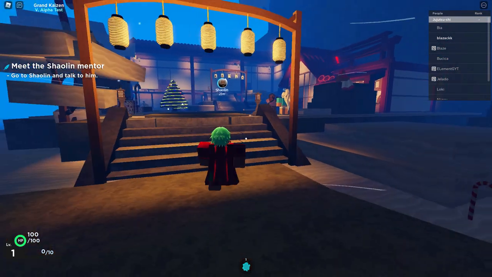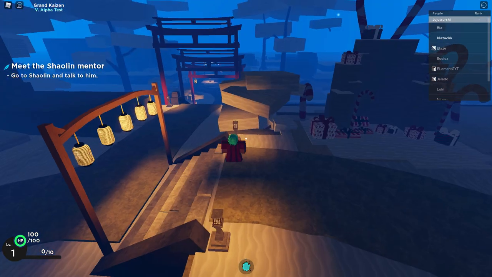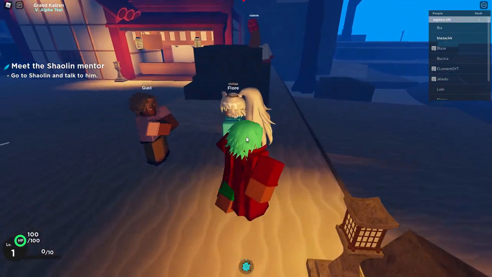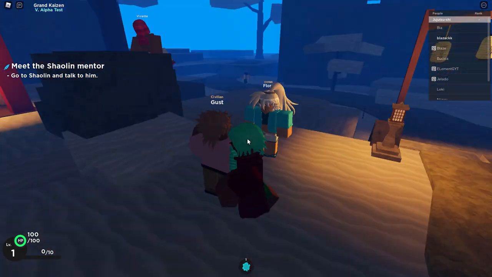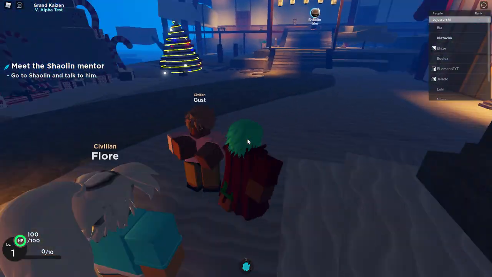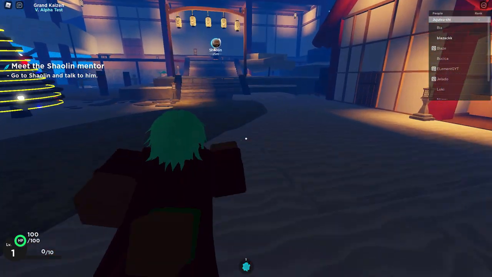Let's see if we could do some. Oh my goodness, look at this map, it is so big. Okay, let's talk to some NPCs. Let's see how it looks. How do I talk to y'all? So can I not talk to y'all? Civilian floor, not talking. All right then.